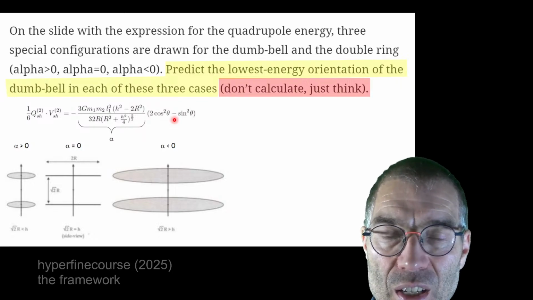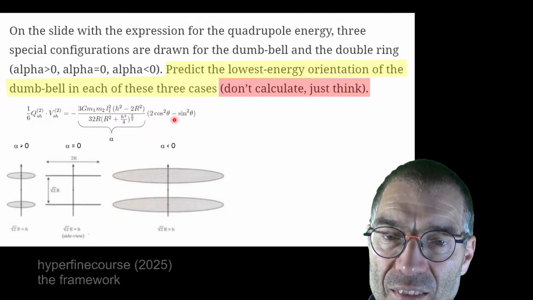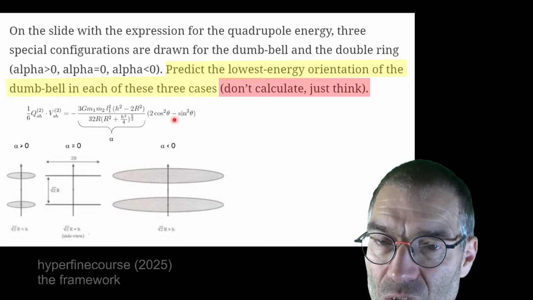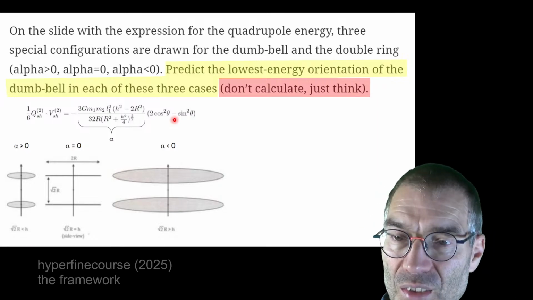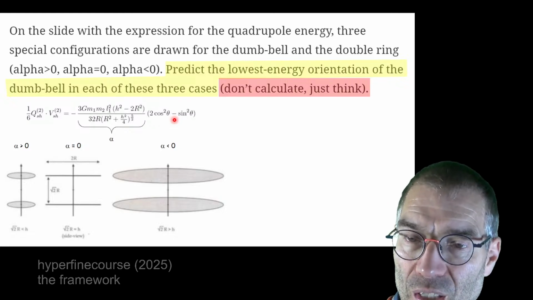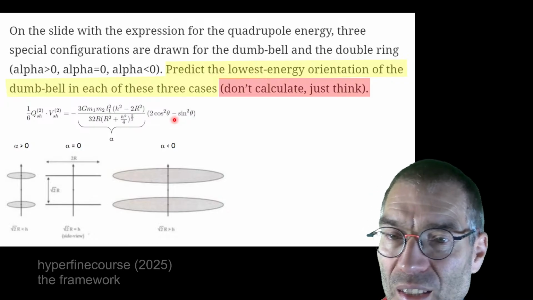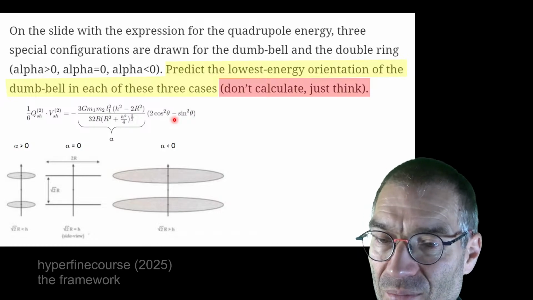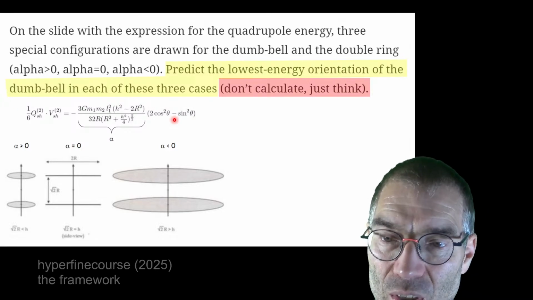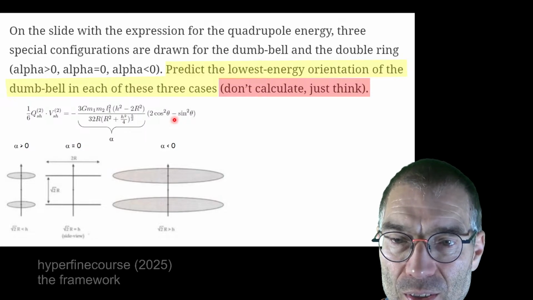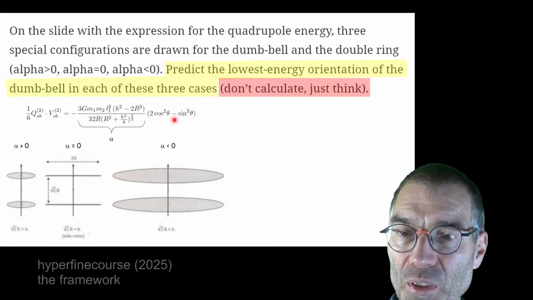And that is what I asked you. I asked you to look at this problem just visually and try to reason what would be the lowest energy orientation of the dumbbell in each of the three cases that are shown here. The rings very far away from each other, that's the left hand side. The rings very close to each other, that's the right hand side. And then a particular situation in between that has the property where this factor alpha is 0. And that is a particular arrangement. Well, we will come to that when we study the field gradient tensor. You will understand what is special about this arrangement. But take the left-hand side and right-hand side example and try to reason what the dumbbell will do.